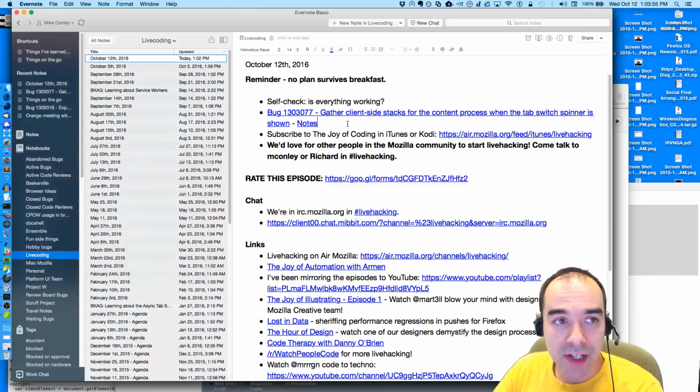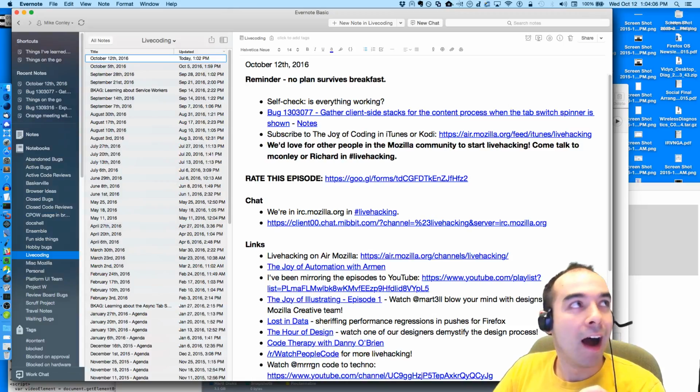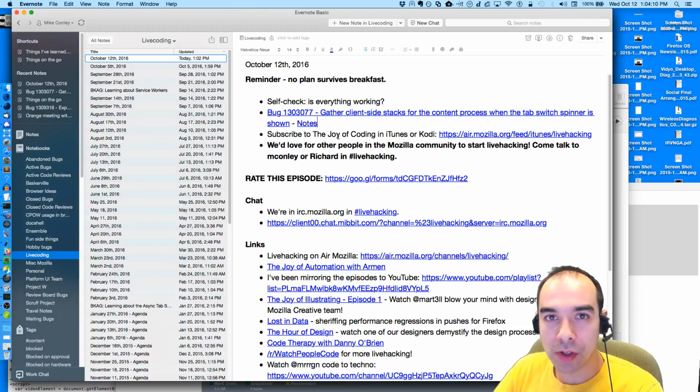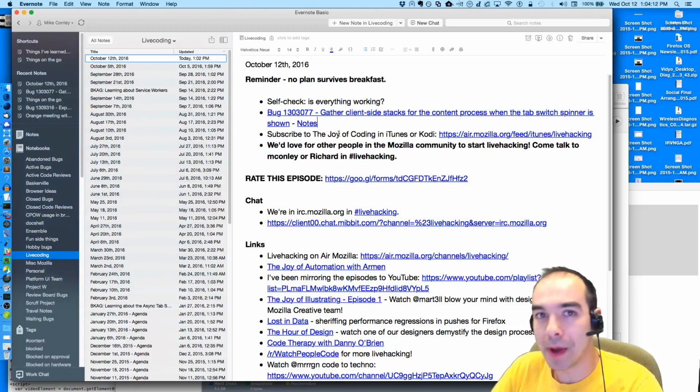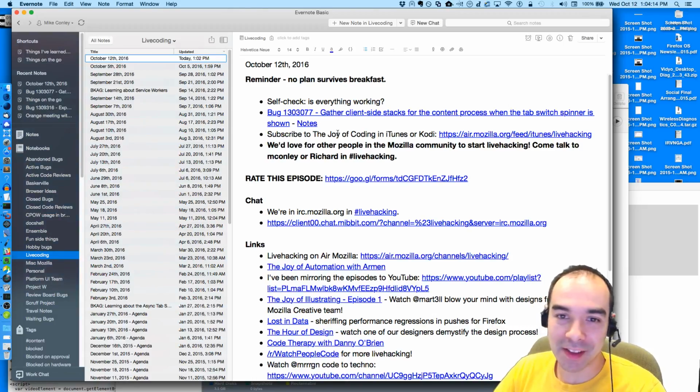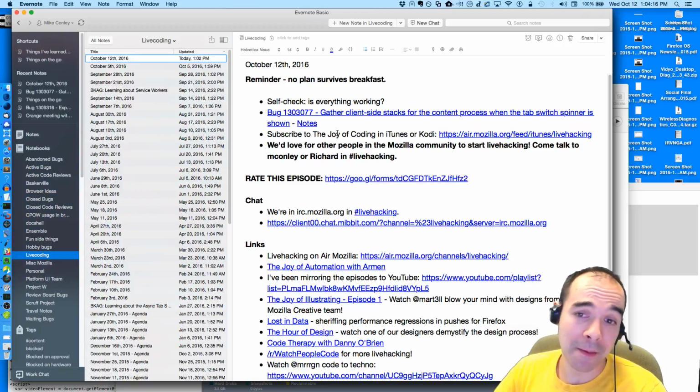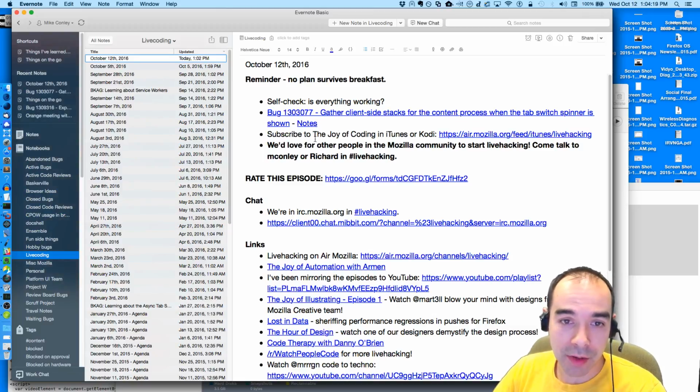This agenda is actually available to you. If you're watching this on Air Mozilla, you can scroll down to the additional links section. You'll find a link to it. I just put it there. I just updated the Air Mozilla page, so if the link that you go to is for an older agenda, reload the page because the newer agenda should be linked there. You can click on these links and follow along as I update this and it synchronizes. Then reload the agenda and you'll get all the stuff.